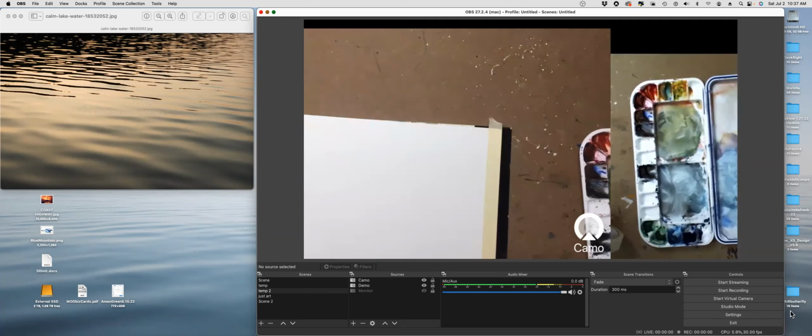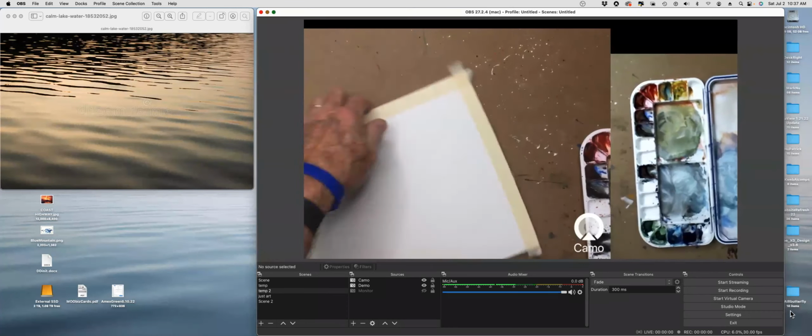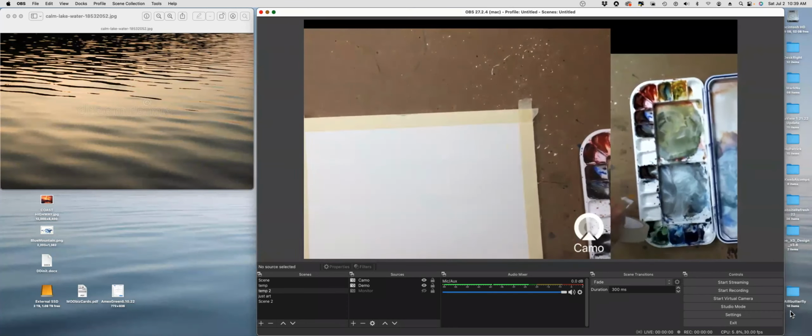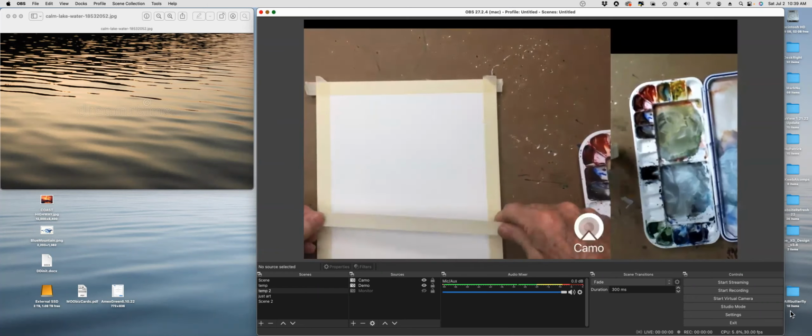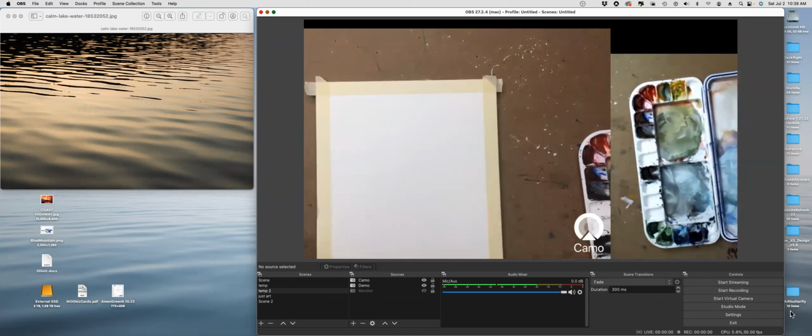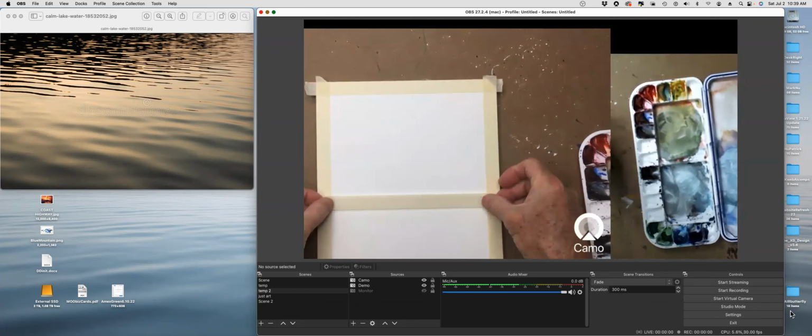And I am using, as usual, a 140-pound cold press. And I'm just going to split that in half. And I certainly will be using Mr. Gravity.